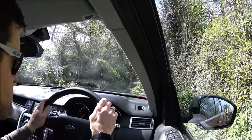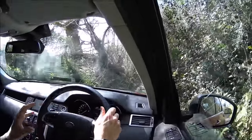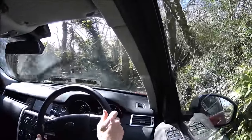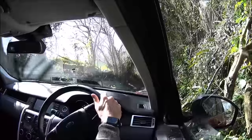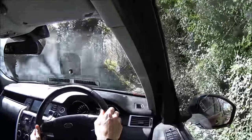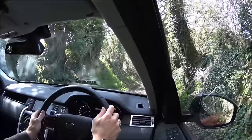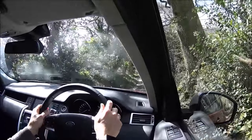This is a 4x4 test, so let's go off-road. I've put it into mud and ruts mode, which basically raises the suspension height and gives me a bit more clearance. I'm going very gently down this road - pretty muddy, pretty rutty. The owner did say take it off-road so that's what I'm doing. Obviously when you're off-road you go much slower than you'd imagine. You've got to do a 4x4 test if you're going to test drive a Land Rover Discovery. There are some pretty nasty ruts to be honest, but we're dealing with those really, really well.